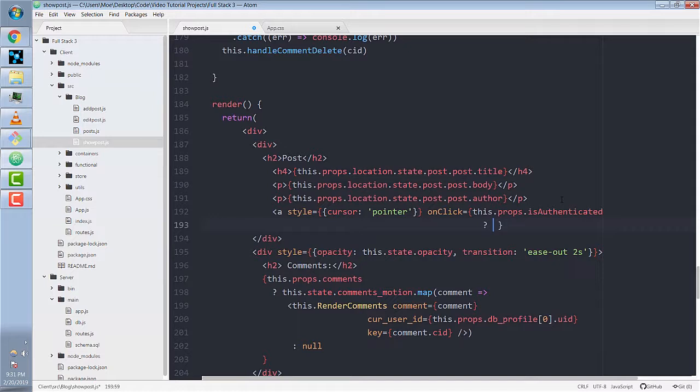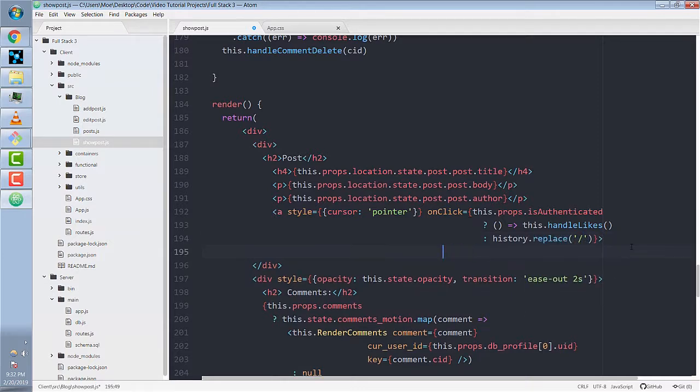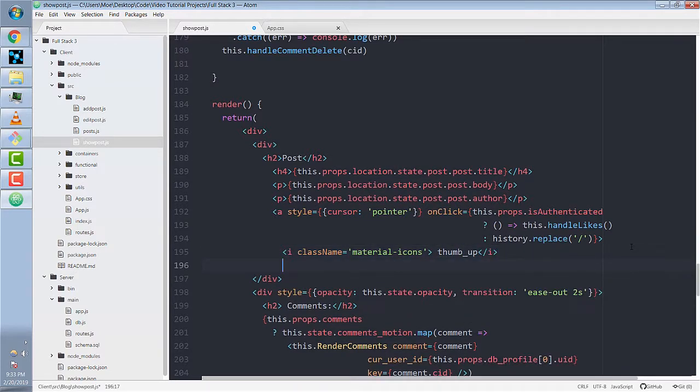And next we'll have our material icon. And again, this is the same thing we saw in the post.js component. And then to actually display the likes, we'll do it in a small element, and we'll give it the class name of notification numPost, which we'll set up in a second. And finally, we can just close off the anchor tag. And let's now begin setting up our handleLikes function.